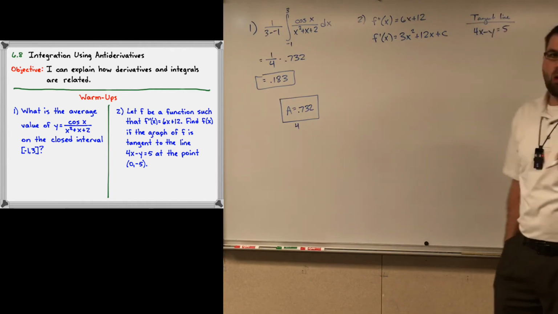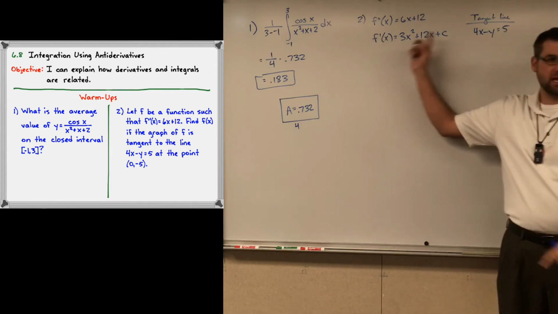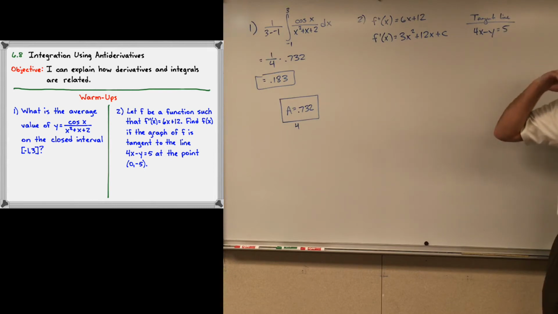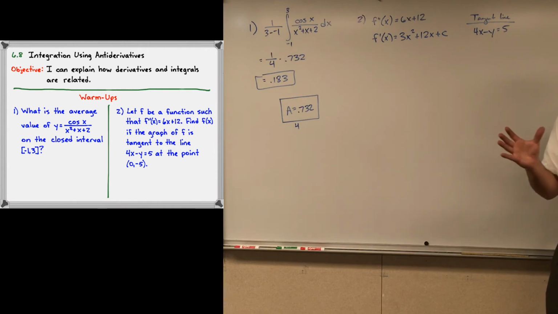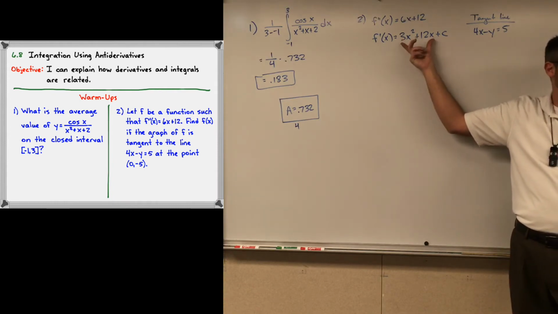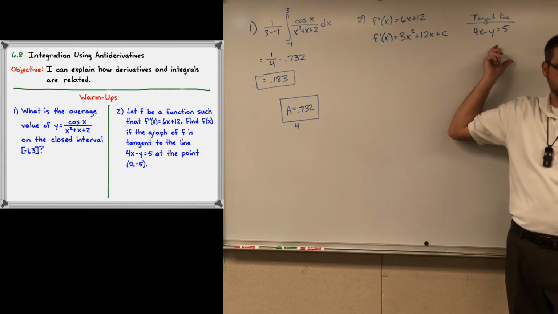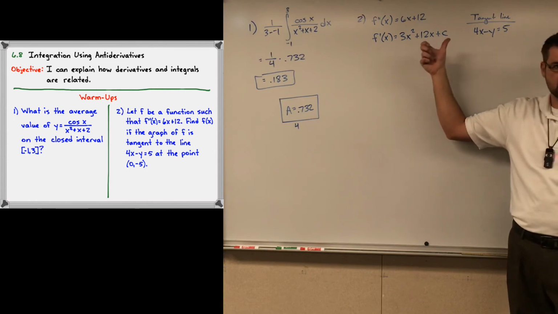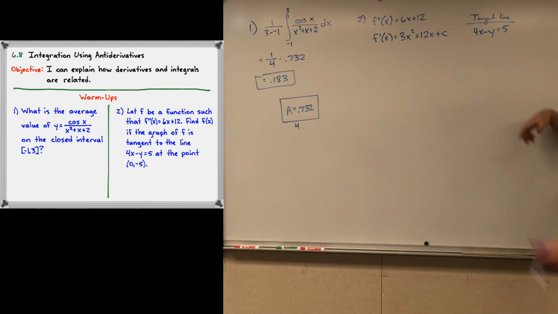Okay. How is f prime related to the tangent line? Right. See, most of you guys are answering this right, but I've heard this a lot today. The tangent line is f prime, or f prime is the tangent line. No, it's not. If f prime was a tangent line, f prime would be a line, right? Is this a line? No, it's a parabola. How can a parabola be the same as a line? What is the same? The slope of the tangent line is f prime. So what is the slope of the tangent line?